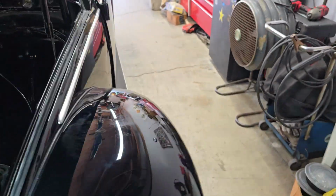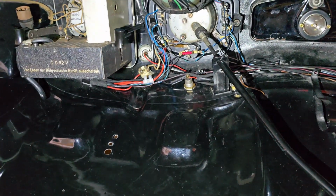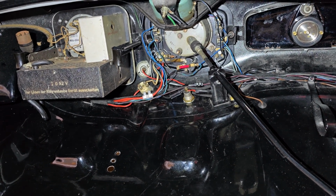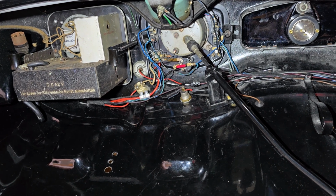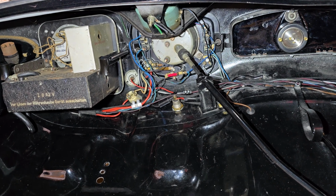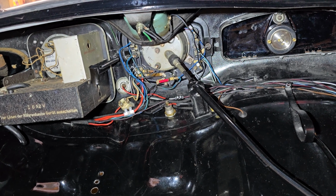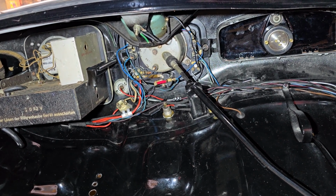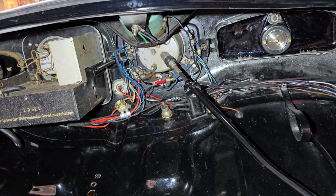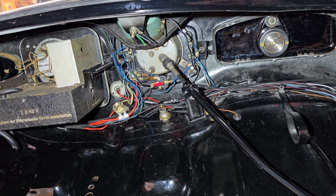and the wiring on this car was just a mess. I think I might have mentioned this yesterday. There were just extra wires that had been installed and at some point chopped off, and it took a long time to go through and figure out what the actual hell was what, and then get rid of the ones that were not needed, and then reroute and organize a bit better the ones that are needed. So kind of like the Barndoor bus, the wiring is very, very simple on these. Again, no relays, no nothing. Pretty much power goes to switch, and then from the switch it goes to the whatever, right? The wiper motor, the headlights, you name it.